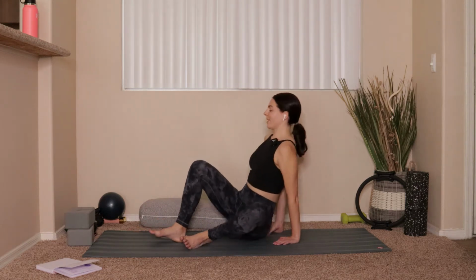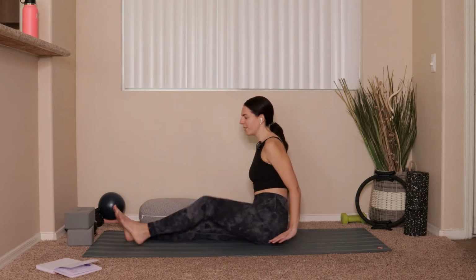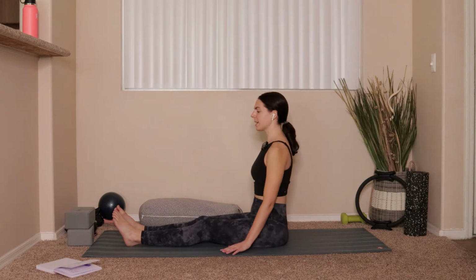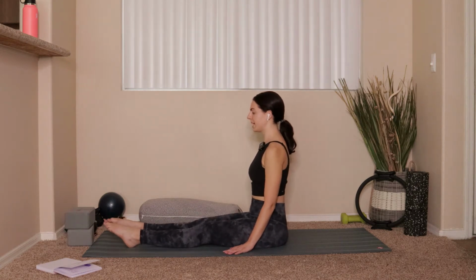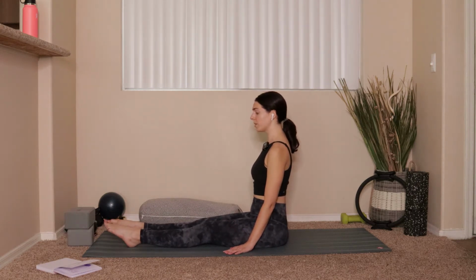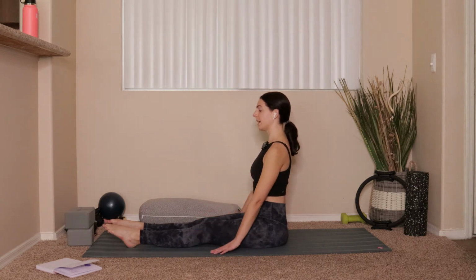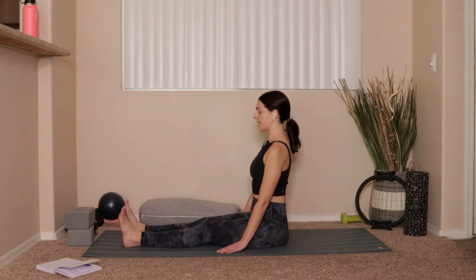I'll take this time to turn around to the side. Legs straight out in front of you. And again, we're sitting heavy into the sits bones. Hands can come right down by your sides. And I want you to just take an inhale. You're going to point your toes. Find length at the front of your leg. We'll exhale, flex the feet. Draw the toes back towards your nose. Inhaling to point the toes, pushing forward, finding length at the front of the leg. Exhaling to flex the feet, pull the toes back towards the nose.